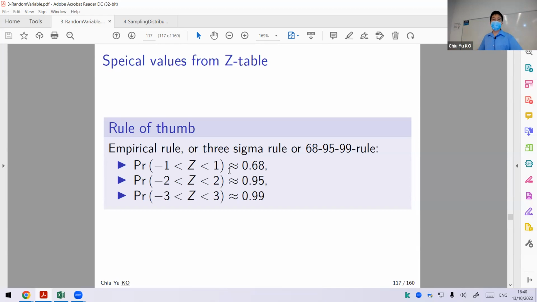The bell looks very fat, very tall at the center, right? So that's why a lot of things are actually within the first SD. Okay, so that's an important observation. And within 2 SD will mainly be the rule we're using. Of course, we'll use a more precise one later, but this is essentially the thing we will be using for the rest of our class.